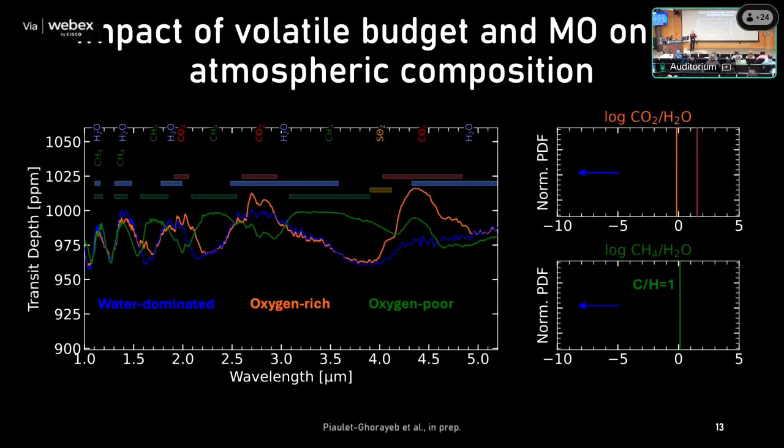And finally, and perhaps less likely, since we're already seeing so much water in the atmosphere, it could also have formed oxygen poor. And so then the interaction with your more reduced mantle would give you a lot of methane in the atmosphere, and you could probe the carbon from there. So now let's look at the data. But first, a disclaimer: when these observations were planned, we didn't know that the features we'd be looking for would be like 20 to 25 ppm, because this is a very metal-rich atmosphere.